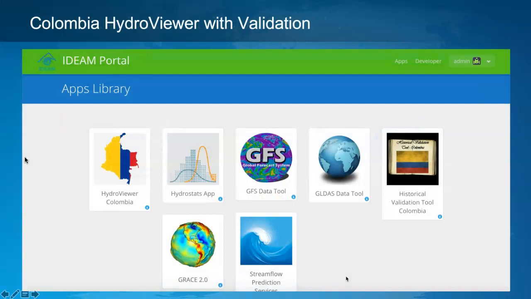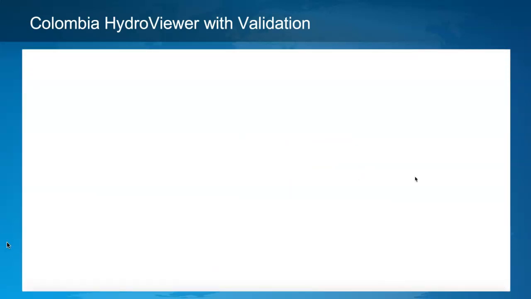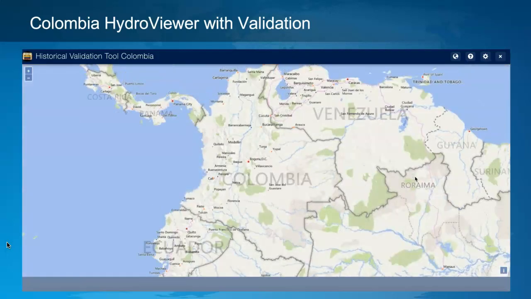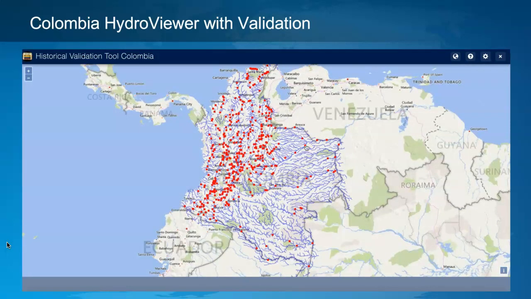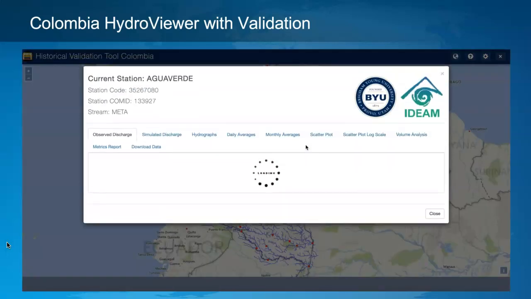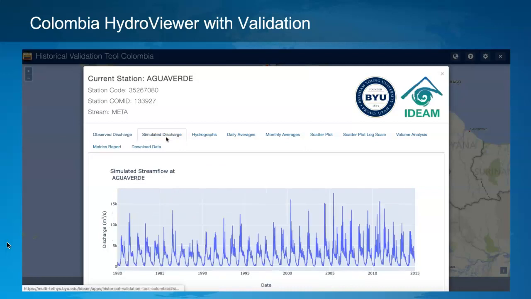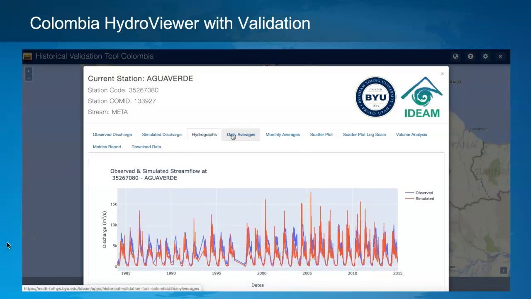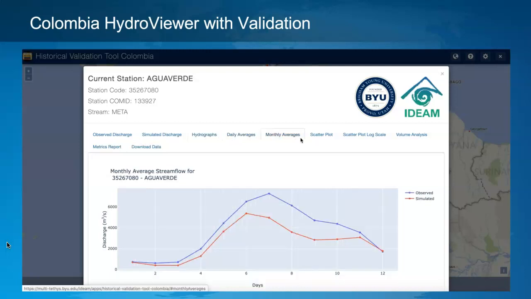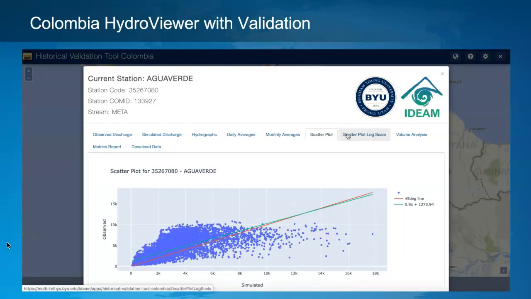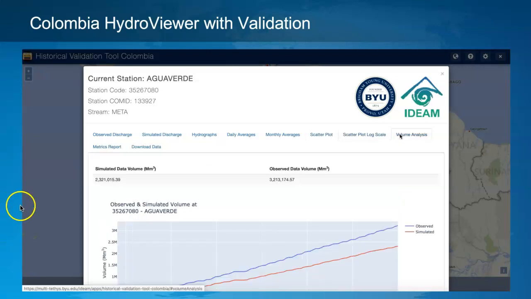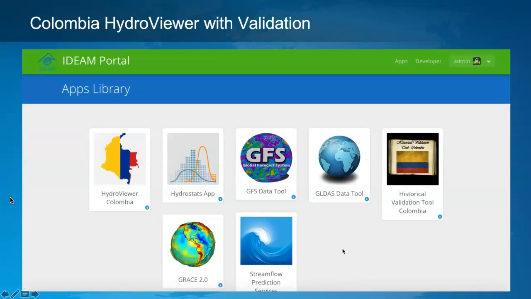Similarly, we've done this in Colombia with EDIAM, and so you'll see the application, another Tethys portal with different applications, some of them the same. You might start from the same base GeoGlows tools, but here we have an application that does the streamflow and then combines it with their own in situ observations to show these time series. And you'll see the observed discharge that's being pulled from their database and then compared against our model simulated discharge. And then different kinds of metrics and analysis can be performed using this application and using Python and the tools that are available in there to be able to do that.